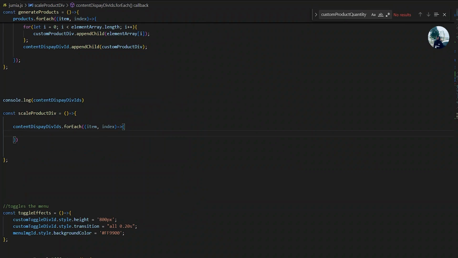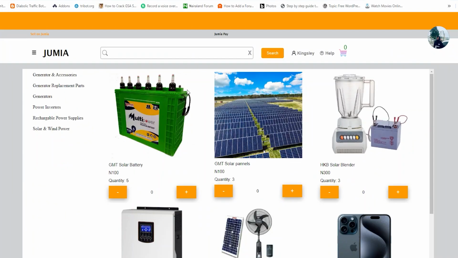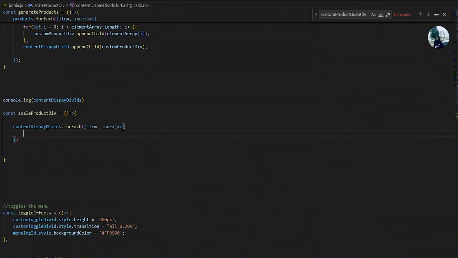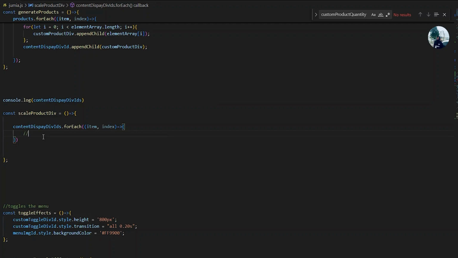Now that we have access to these items, we can add an event listener to scale them. Remember that each of these divs is an item. So we can do item dot, let's add a comment, add events to animate scale.